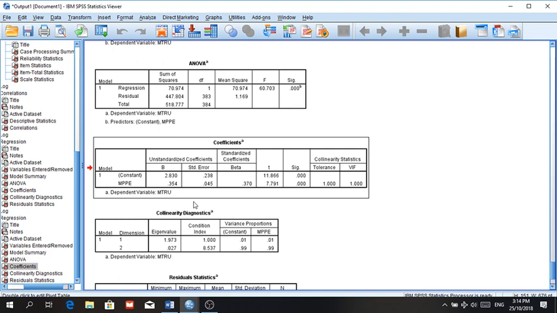Mathematically speaking, standardized beta is the degree of change for every one unit increase in the independent variable. So for every one unit of change of PPE, trust increases, because it's positive, by 0.370. Alright.